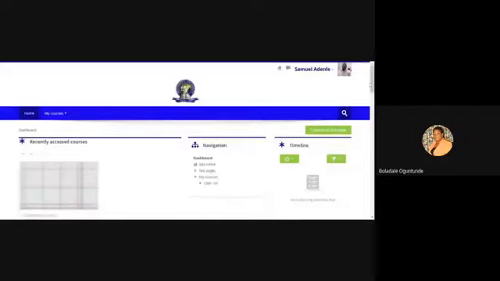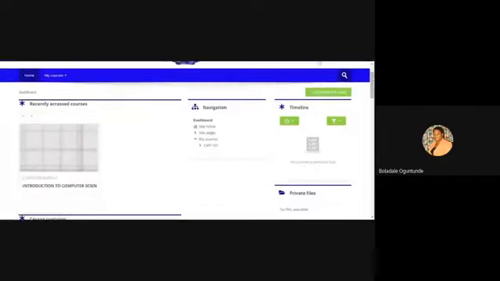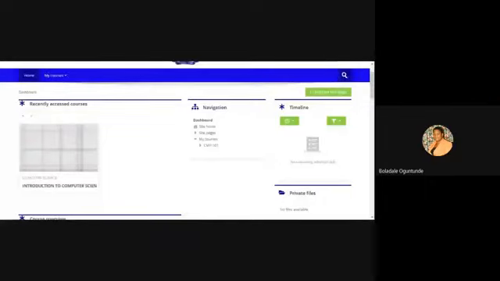So if you have any issues with the email, the wrong email, you can send a mail to ict@long.edu.ng. So you can send an email. If you're having difficulty enrolling into any of the courses, just wait a minute before the mock, and then it will be enabled on all the courses.